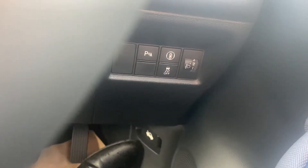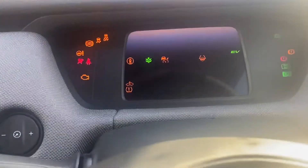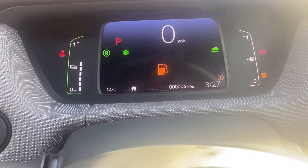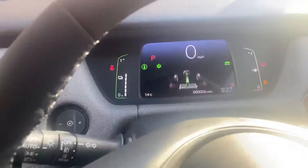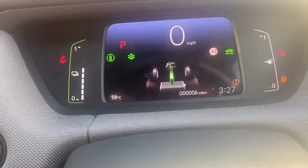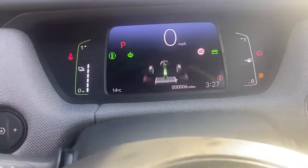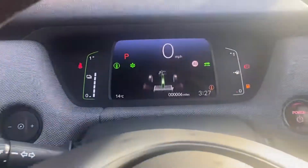You've got your parking sensors, a button for all your Honda systems such as your collision mitigation, your lane departure warnings, and then your stability control off. I'll just start the engine up to show you the mileage is very, very low — it's only on six miles as it's brand new. Those miles will have just been from moving it between our sites. This screen also shows you exactly where the power's coming from — right now the engine is sending power through to the battery, so it's draining this side to fill up this side. Quite a clever little system.